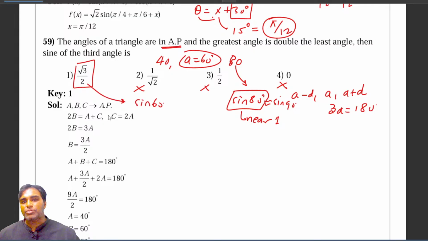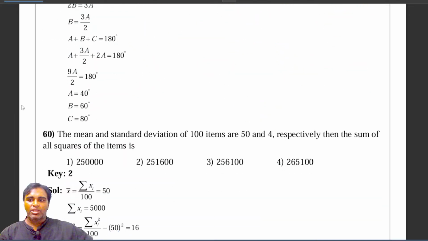So by default, the logic is saying that if you have to mark some option, go with the first one. Because if the official answer key comes as bonus, then again you will get the marks. You are in a win-win situation. Understand? So don't leave this question unmarked. And the better option is option 1. Many times I said we have to choose among the best. Sometimes the examiner will set the question just to check your choosing ability, your decision-taking ability. So that is also option 1. I will go with root 3 by 2. 59 done.